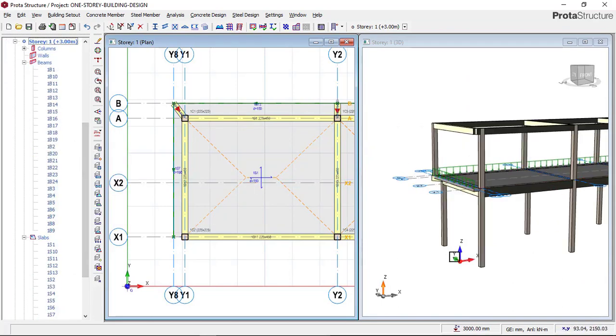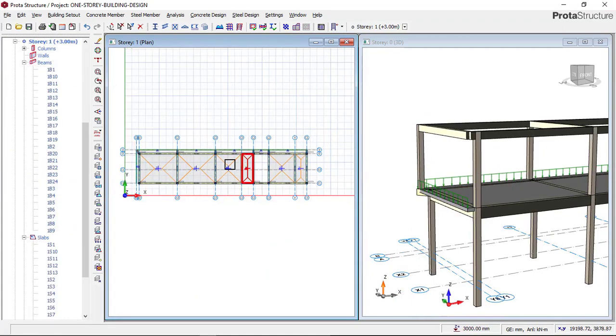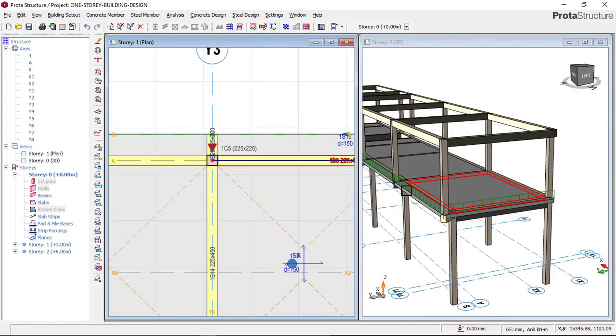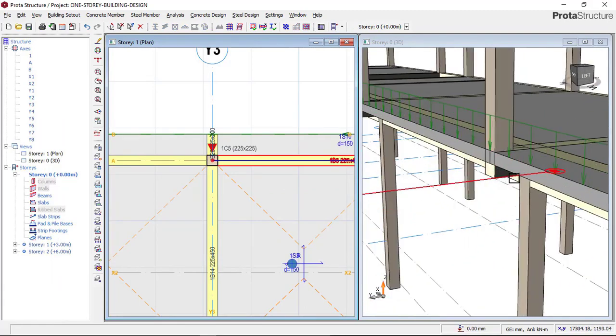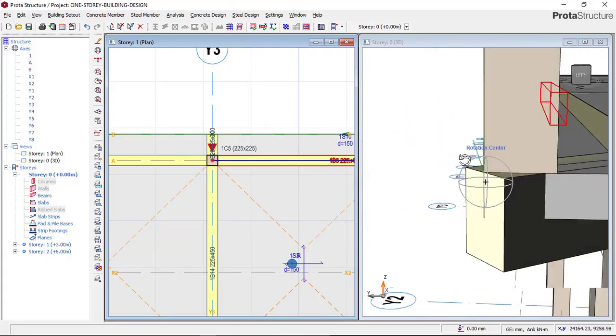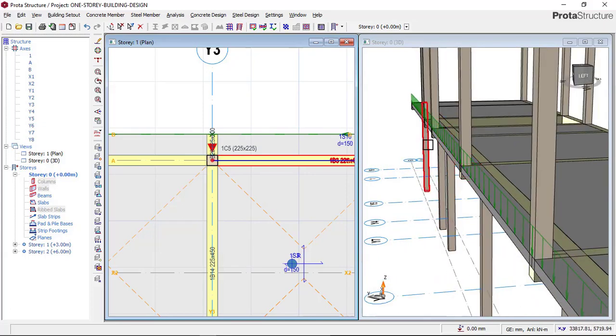Let me take this grid downward to the foundation level, which is story 0. So you can see that we have successfully done all the changes that were meant to be done, and we have also provided all the cantilever beams that are able to carry these columns at this very end. Just know that if your column is sitting directly on the slab in Protastructure, there will be an error when you are trying to design your building.